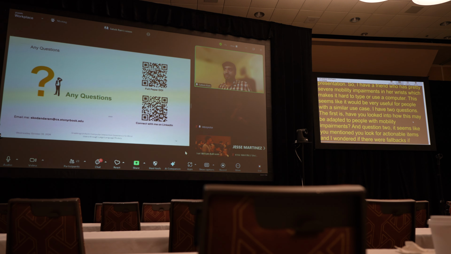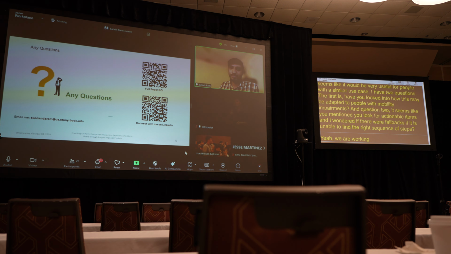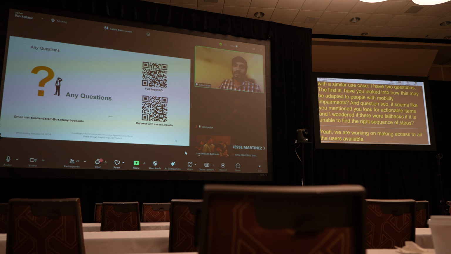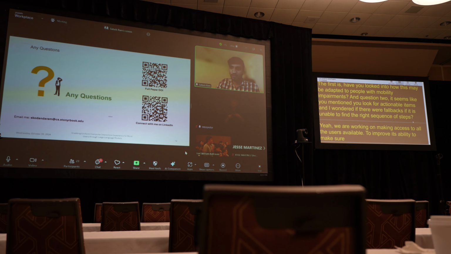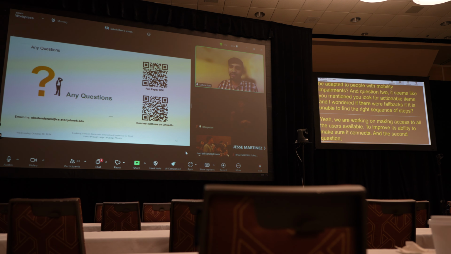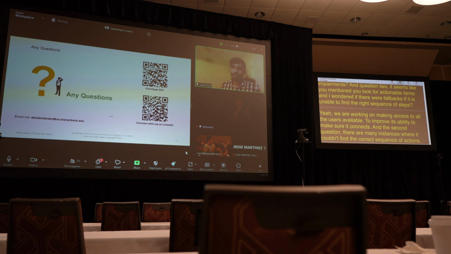Yes, so we are working on making it accessible to all the users. We are working to improve its ability to make sure that it can be accessed by all users. And answering the second question, there are many instances in our user study where it couldn't find the correct sequence of actions, because right now our Savant interface supports only application controls that are visible, and invisible up to some extent.